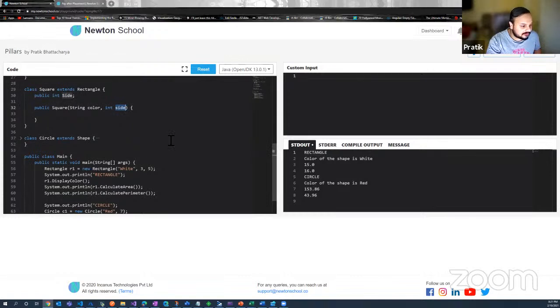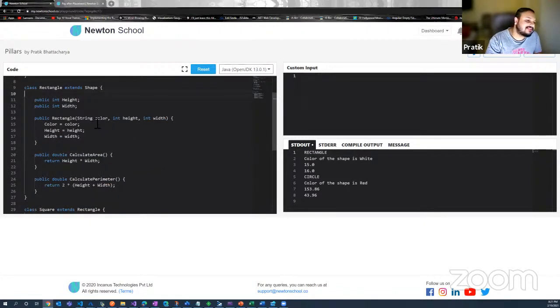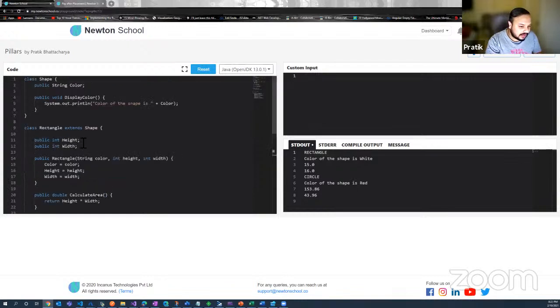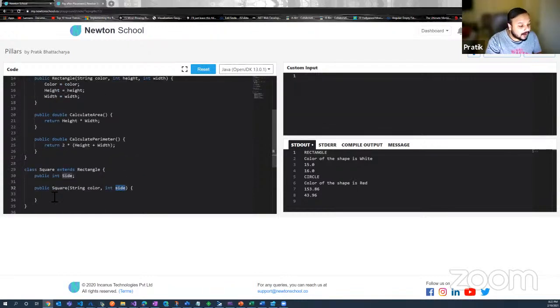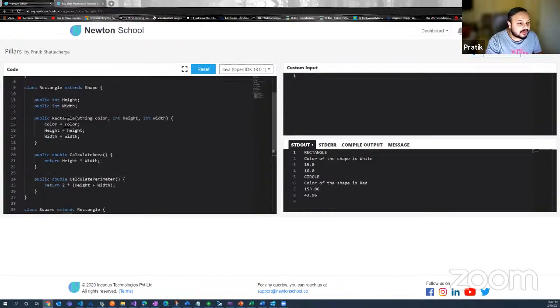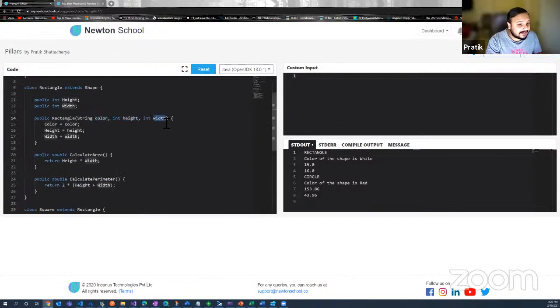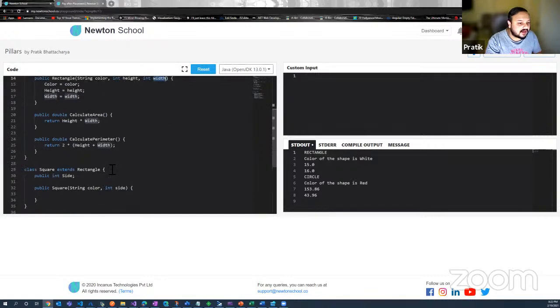That is, I need to do that. So how do I do that? See that your rectangle is taking the value of height and the width from the constructor. So somehow from the square's constructor, square has its own constructor where it's saying only the color and the side, nothing else. So somehow I need to pass this data. That is, I need to pass the side. I need to call the rectangle constructor from my square constructor. And when I'm calling the rectangle's constructor, the value of color I will pass as is, no problem in that. But instead of passing different values of height and width, I'm going to be passing the value of side to both height and width.